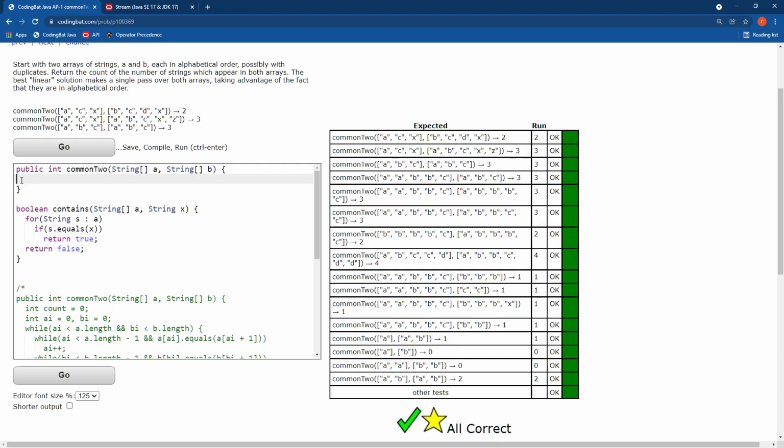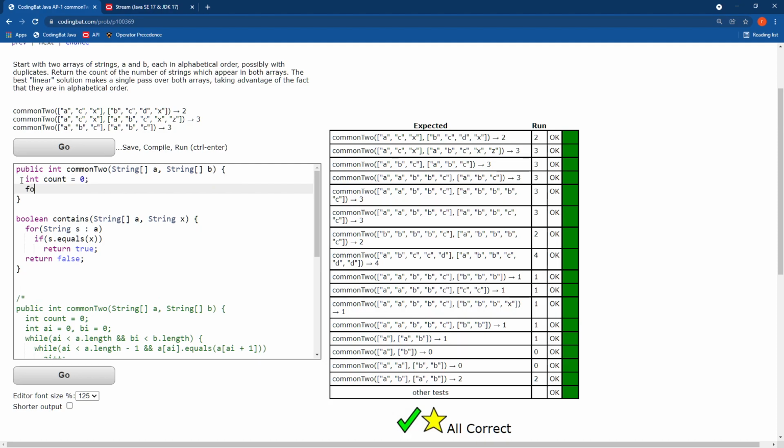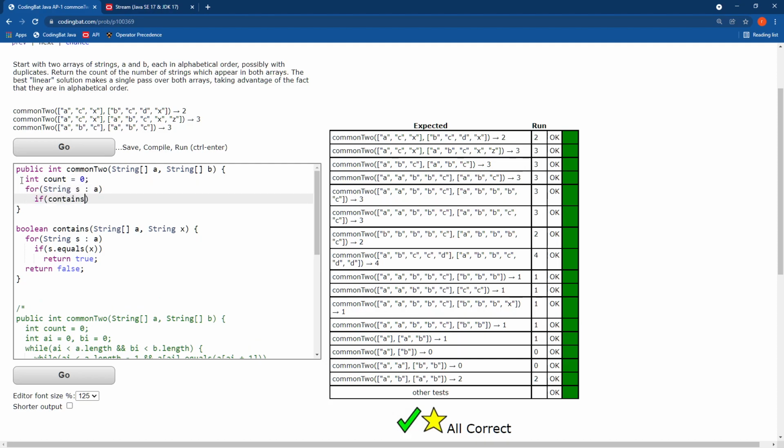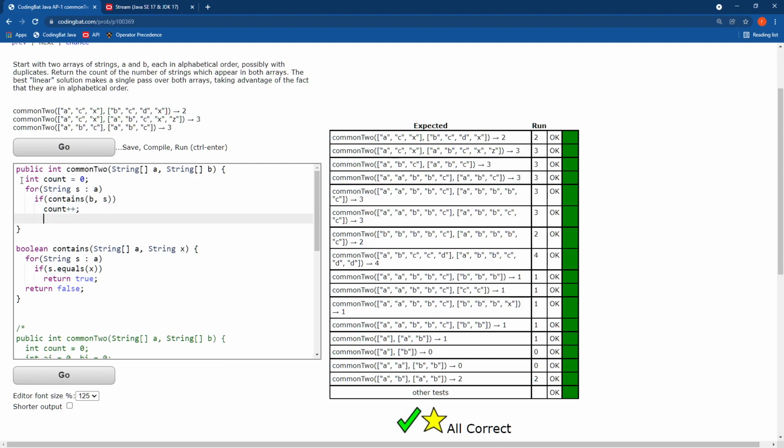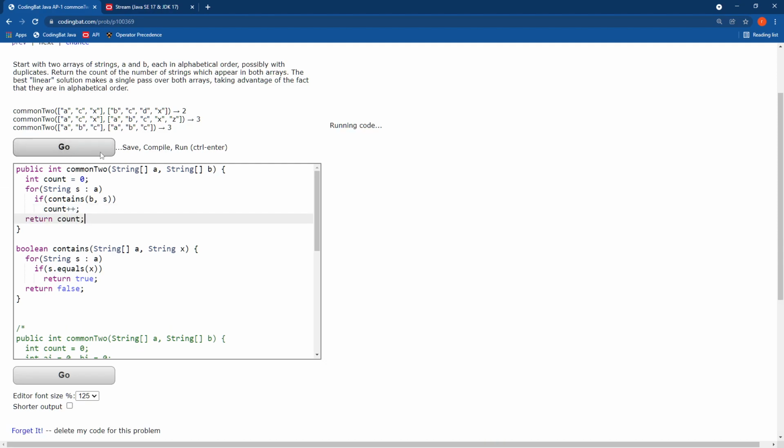And then I can just go through A and say if B contains this string, increment the count. And as I mentioned before, make sure not to forget your parentheses. And then that is how we could do it.